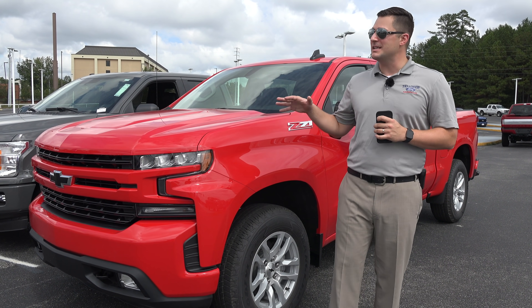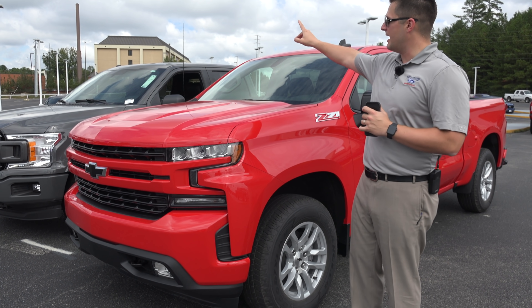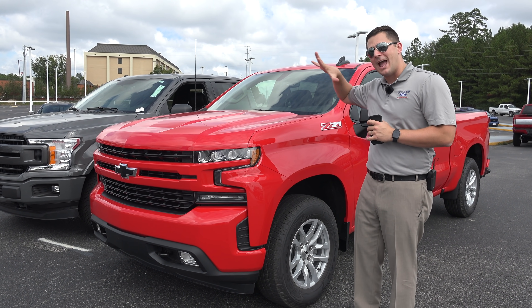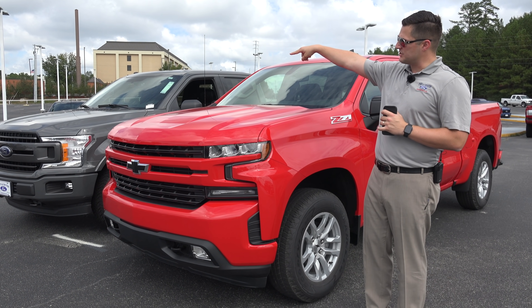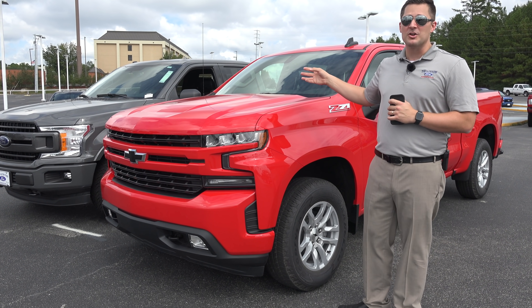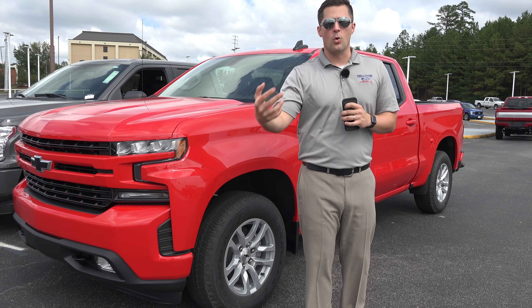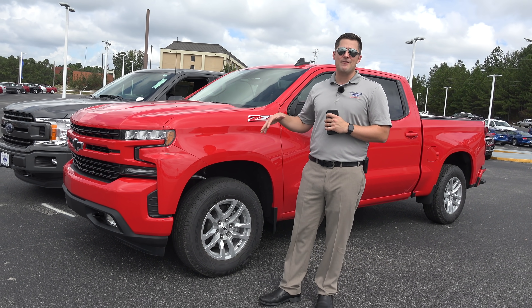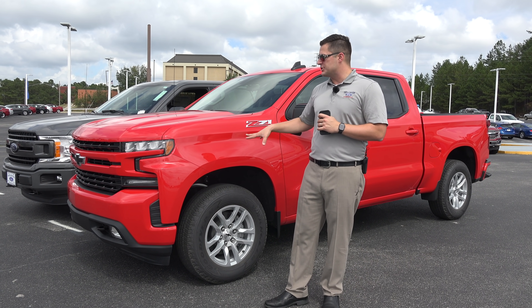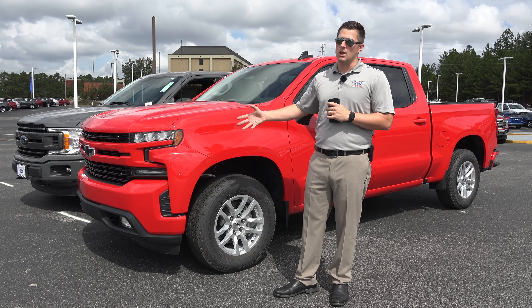These two trucks are almost identical in price — I think their difference is about $1,400 worth of equipment. Both of them have no sunroof and both are cloth vehicles from the factory. The XLT F-150 we've added leather after the fact, but I'm not accounting for that in the price. You're looking at about a $54,000 MSRP versus roughly $52,000, coming out to about a $1,400 difference. The F-150 also picks up a set of 20-inch wheels, whereas this one comes with 18s because Southern Comfort ordered it that way — they're going to lift it with a six-inch lift and 35-inch tires. For $52,000, not getting 20-inch wheels blows my mind.